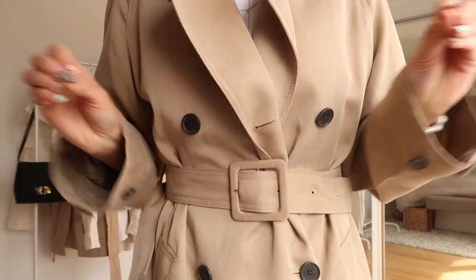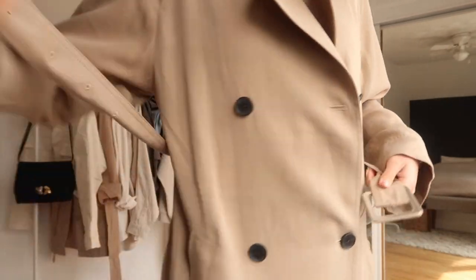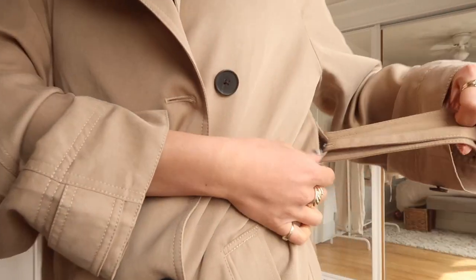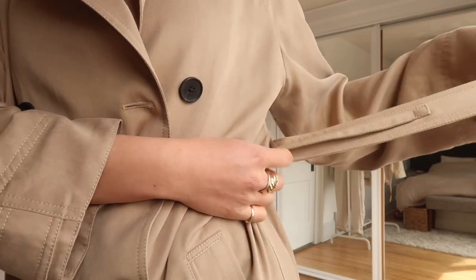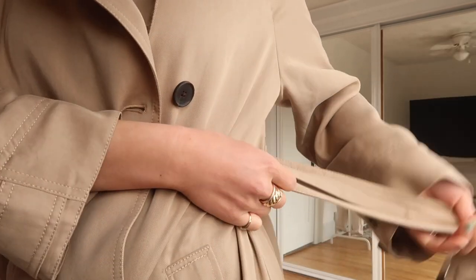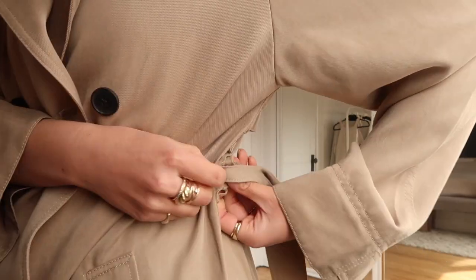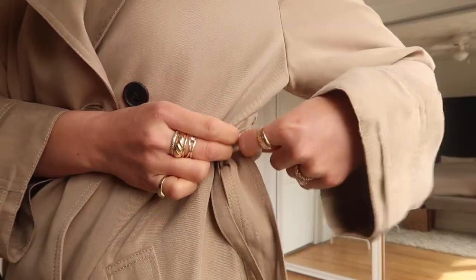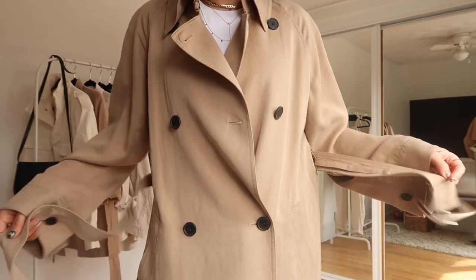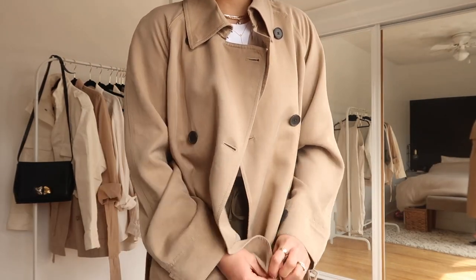This is the belt area that I am so excited about. I always struggle with trench coats and leather jackets — when you have a strap like this it's always falling out. But they have created an inside hook for the strap so it will never fall out. It has a button you can undo if you actually want to remove the strap, but it's hooked onto this double hook and it stays on. So genius — your trench coat strap will never go anywhere. I am very, very impressed.